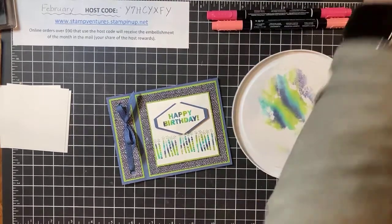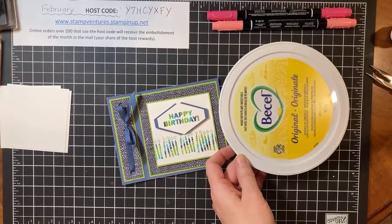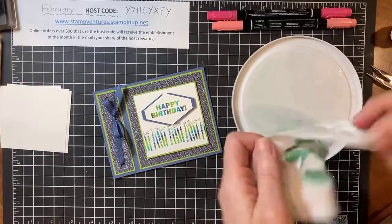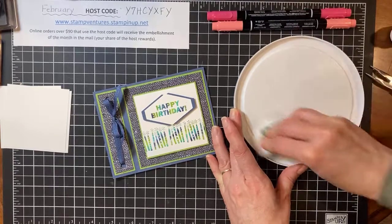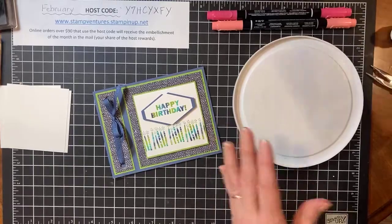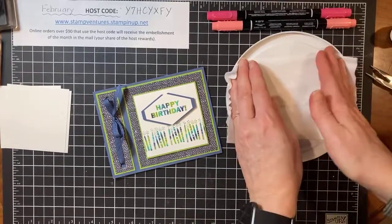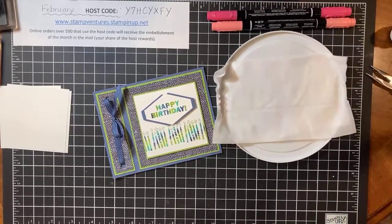Okay, I'm just grabbing a baby wipe because I forgot that there would be some color on the bottom of this. This is my lovely baby wipe technique ink pad. It's a baby wipe in a Base-L container. And I'm going to be switching now to the colors that I was using to re-ink my Stampin' Write markers. So I tend to fold my baby wipe in half. I don't know that it's really an important thing, but I kind of like to do that.